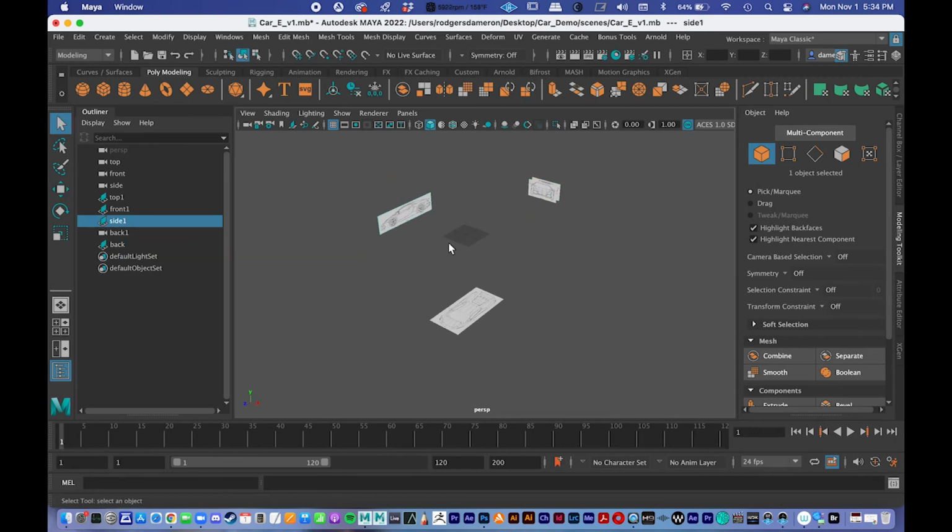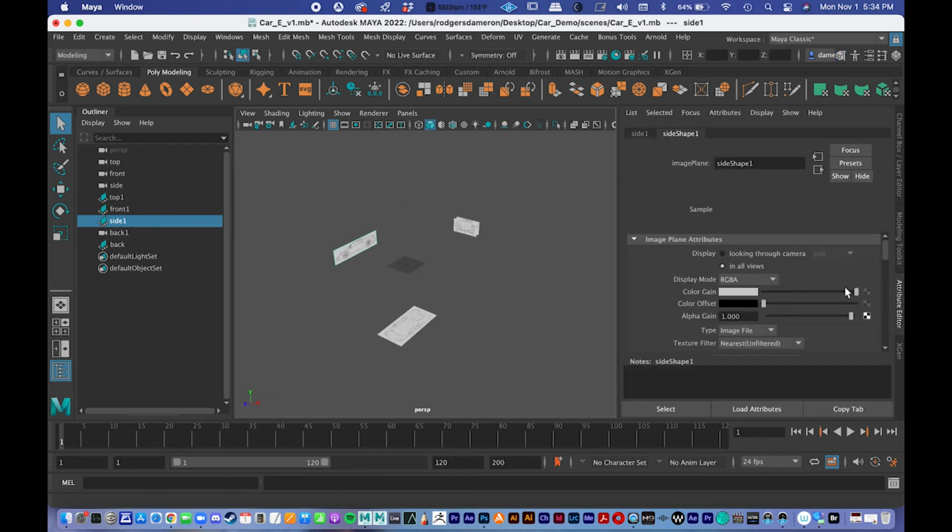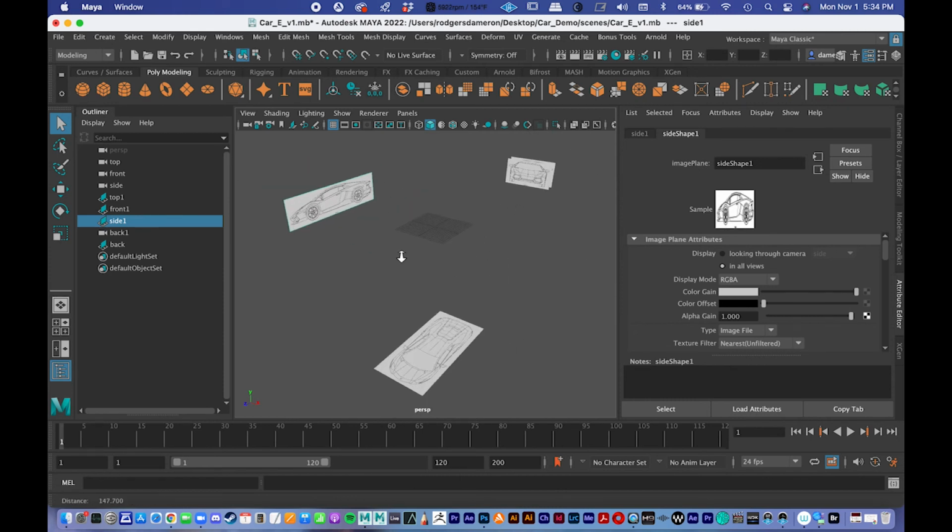One thing I'm going to do here is, a step that I failed to mention before is you may want to change the opacity on these so that you can see the model standing over them a little bit better. So you can select each image one by one, select the image and then go to the attribute editor.